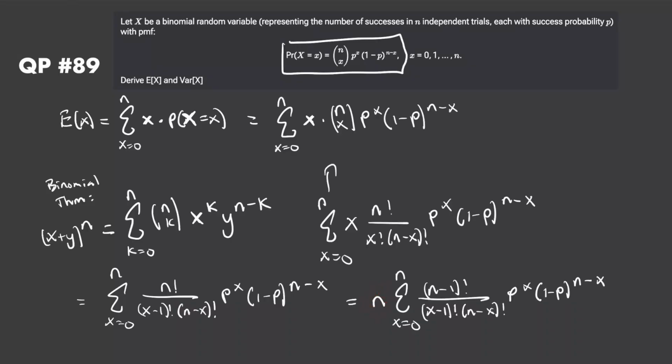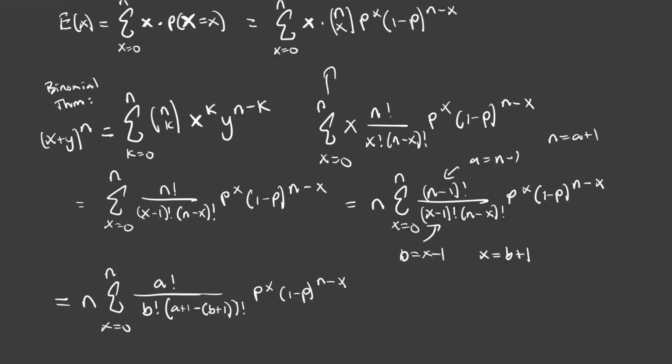So what we can do is take out this n, and now we can do a change of variables up here. For the n minus 1, let's let a equal n minus 1, and then down here, let's let b equal x minus 1. Well, then in that case, n is going to be equal to a plus 1, and we're going to have x equal to b plus 1. So this is what it's going to look like. I've just plugged a in up here, I've plugged b in down here, and then I've plugged in both x equal to b plus 1 and n equal to a plus 1 down here. And when we do that, we're going to have a subtraction, and this plus 1 is going to go away from each of these terms. So this is just going to be a minus b factorial right here.